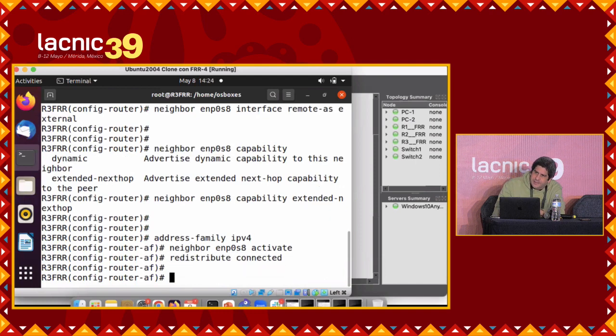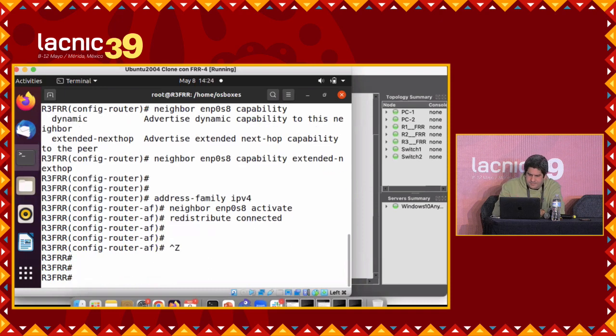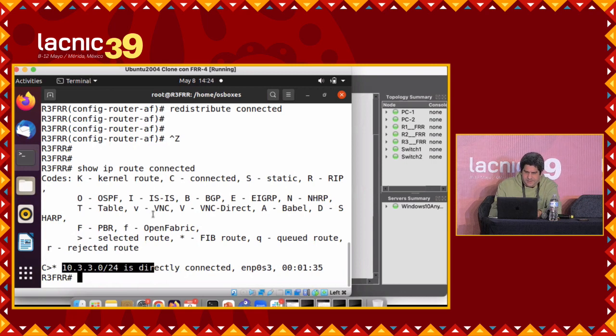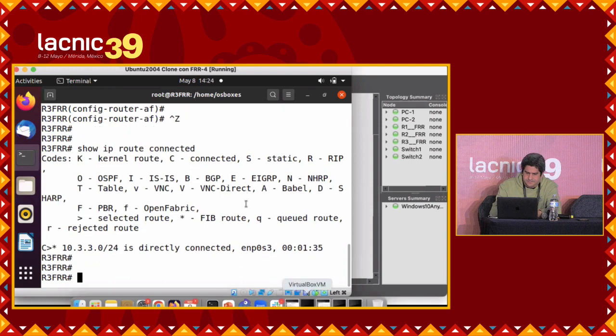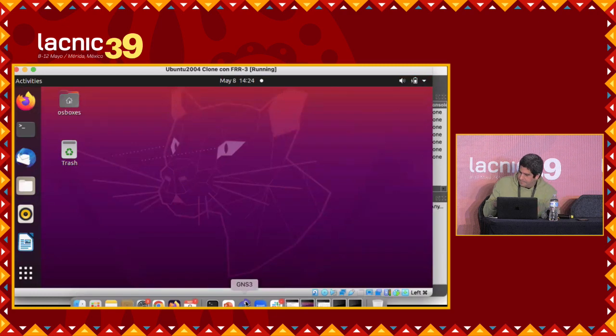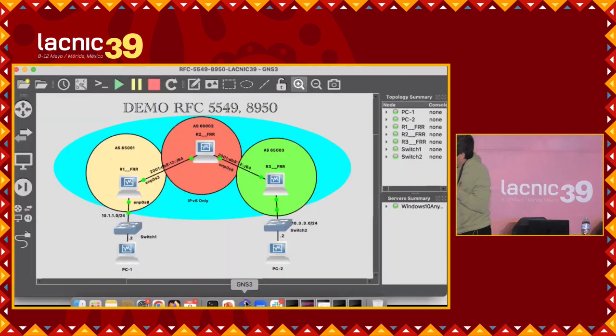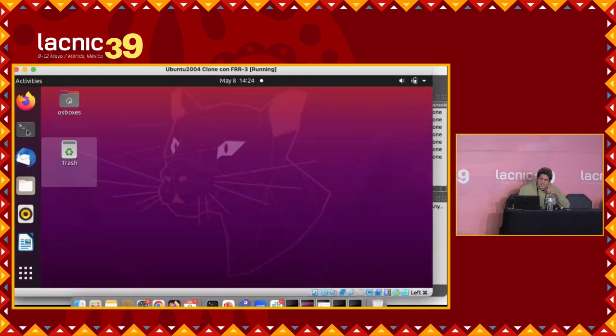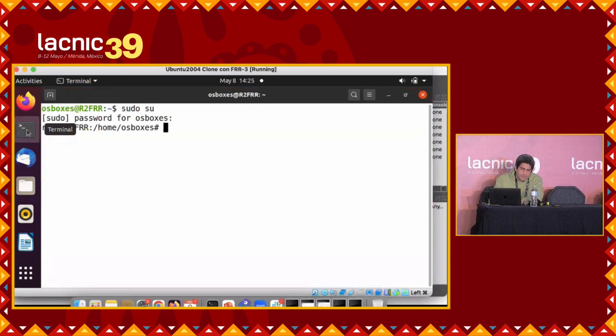And we're also going to state extended next hop, redistribute connected. And this is the way in which I know what I will be redistributing. And here we have it. It's going to redistribute what is with a C. So let's go to the router in the middle. We did this quite rapidly, right? Now, the one we have just set up is this device over here, the one on the right. We said redistribute the connected networks, and you're going to do this through this interface. So that's all. And in R2, which is a device that has only IPv6, it will have the capacity of routing everything in a very good way.